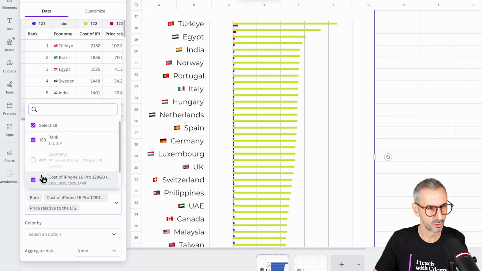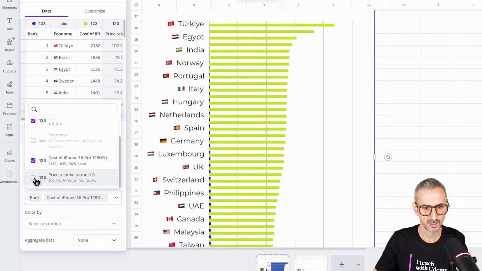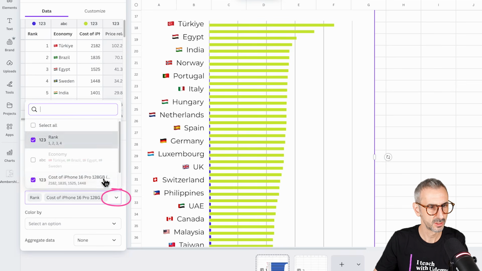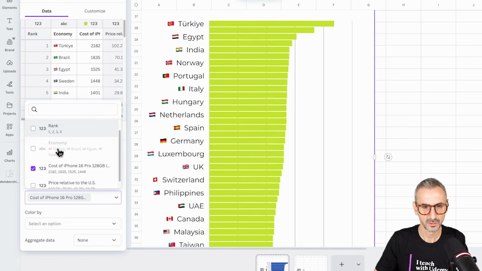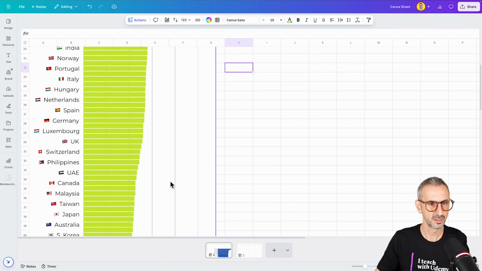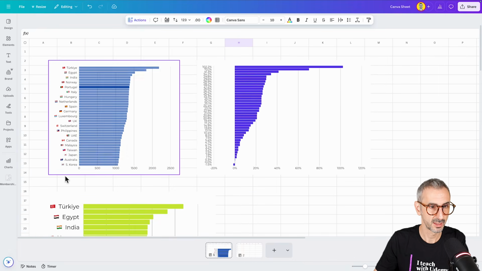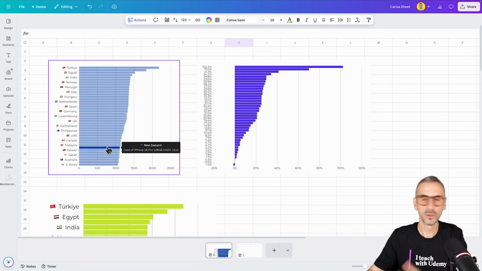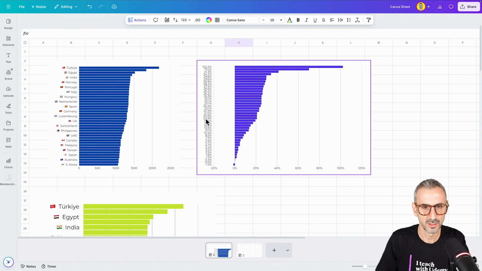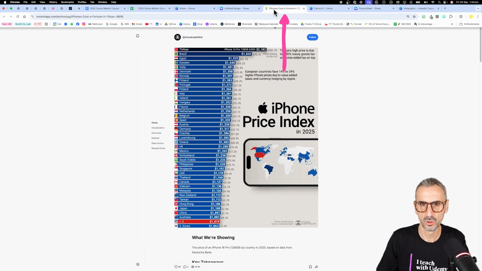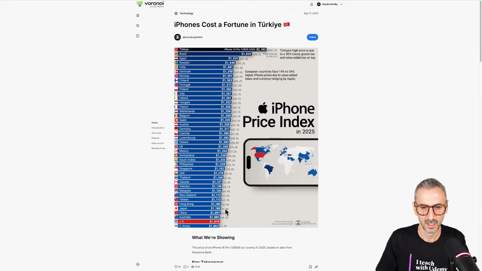So select all, no. Cost of iPhone, price relative to the US, no. Don't need to see that right here, and I don't need to see the rank. So there you go. This is basically what I did to get this far. But I couldn't get the numbers to look like they are on the infographic, and even less have them sticking to the bars like so. So this didn't work and I had to figure something else out.